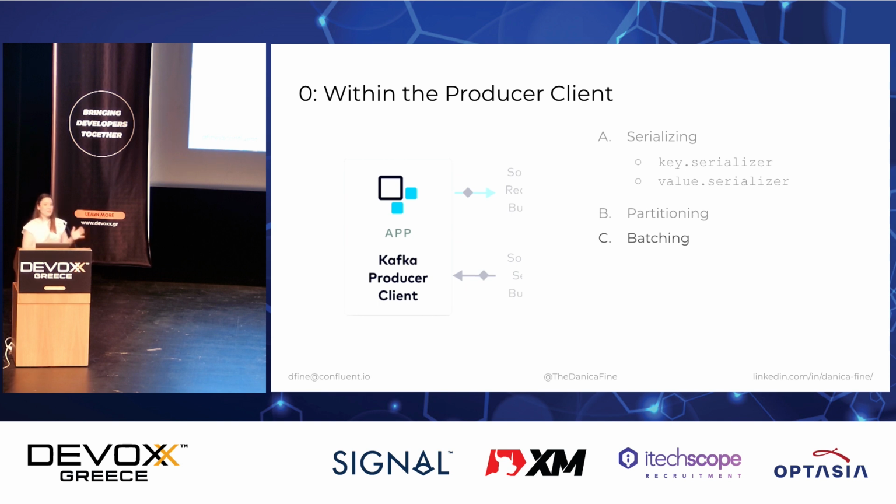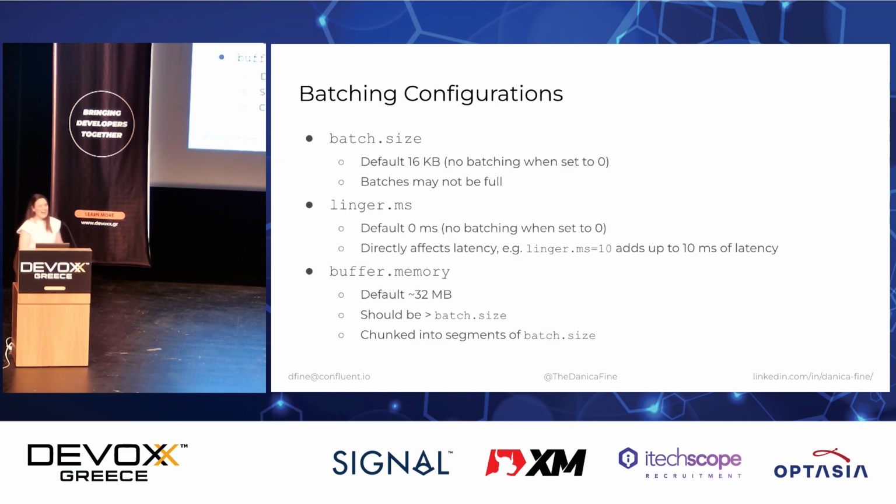And there's a lot of really important configurations that go into this whole idea of batching, and they all interact with each other. It's kind of complicated to set them, so when you start messing with these levers, just know you gotta be careful. The first obvious thing you'd want to do for batching is control how big the batch is. This is done with batch.size, and keep in mind that a single batch is only going to contain records destined for the same topic partition.